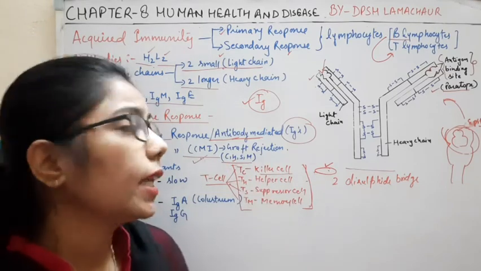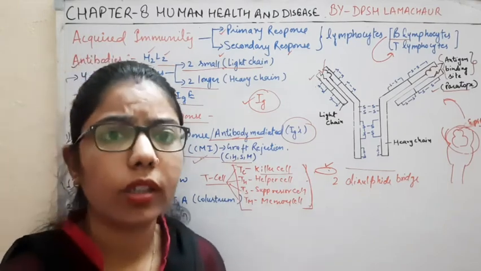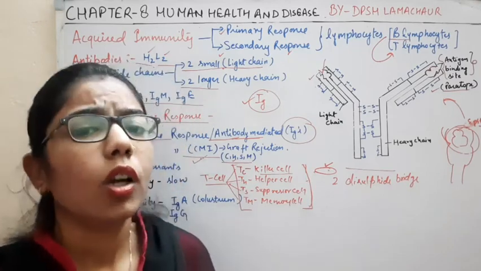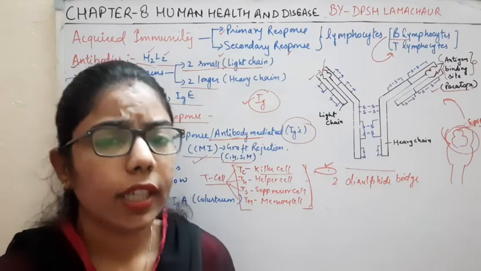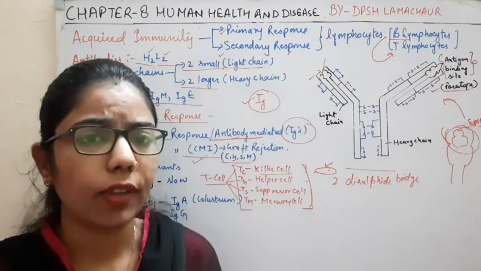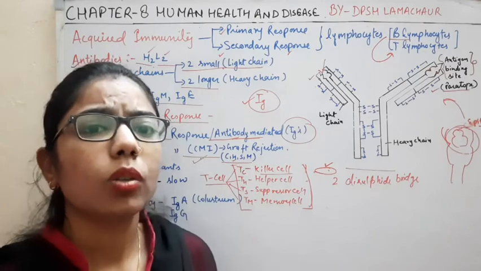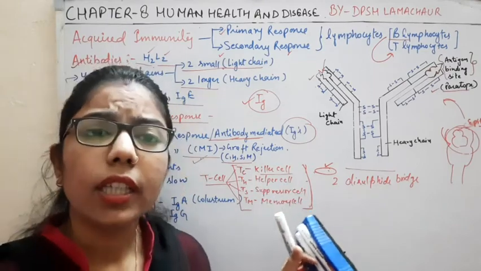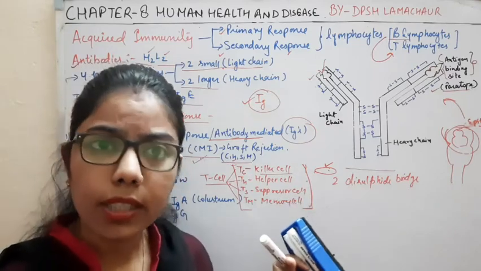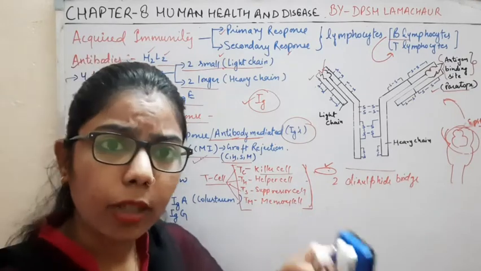For example, if I have to transplant any organ, for example a kidney, from one person to another person, the tendency of our body is that it does not accept any other cell. If any cell or anything comes from outside into our body, the role of these cells is to detect that it is not self. They will not harm the self cell, but any other cell coming from outside, they will act upon it.